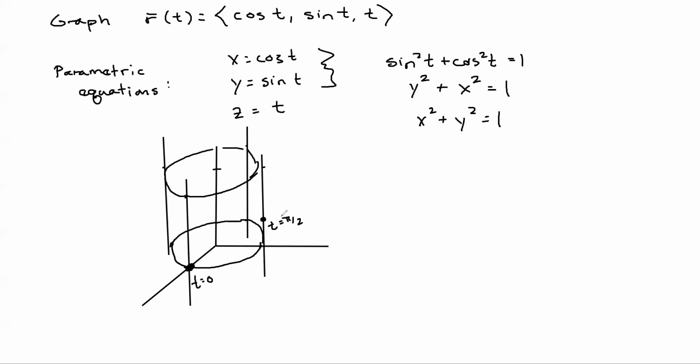Then if you plug in t equals pi, what happens? Now x is going to be -1, y is going to be 0, and z is going to be pi. So where's that going to be? x is -1, that's back here. And where x is -1 and y is 0, that's back here. Then if you go up pi, so it's going to be 2 of these, if you go up 1, 2, we'll say it's right about there. So that's going to be the point t equals pi.